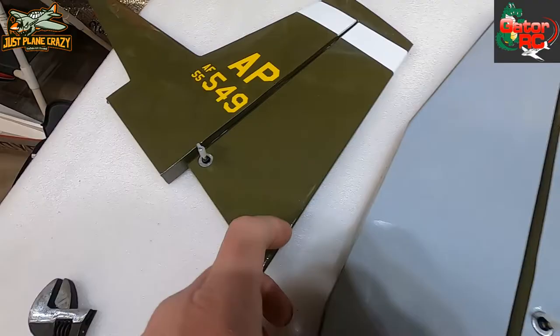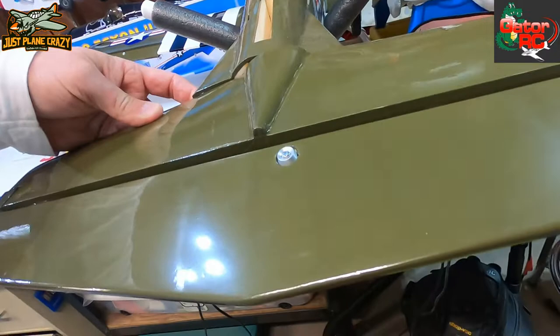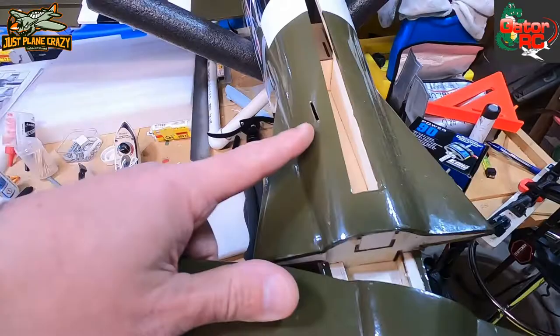But again, back to the elevator, you can see that the elevator has the servo pocket literally right there. So you want to make sure that this is going to go on that correct side, not on both sides. Don't make too many holes. And here's the exit for the rudder.